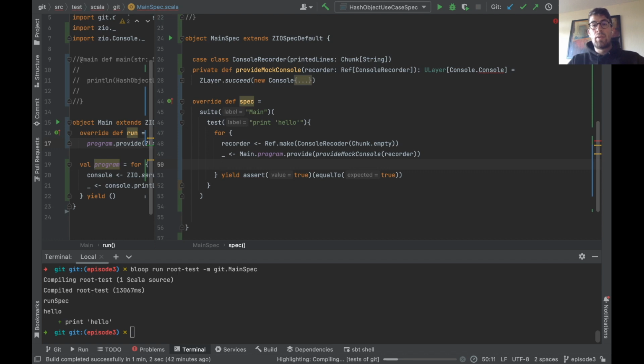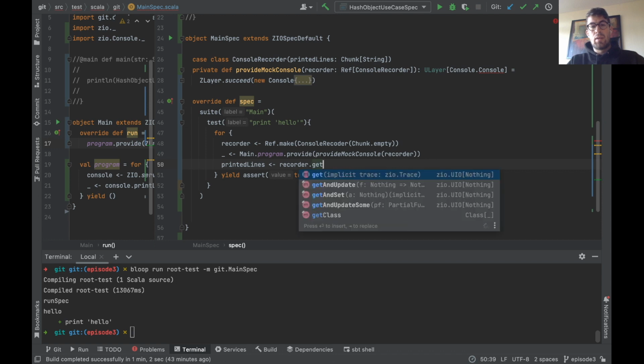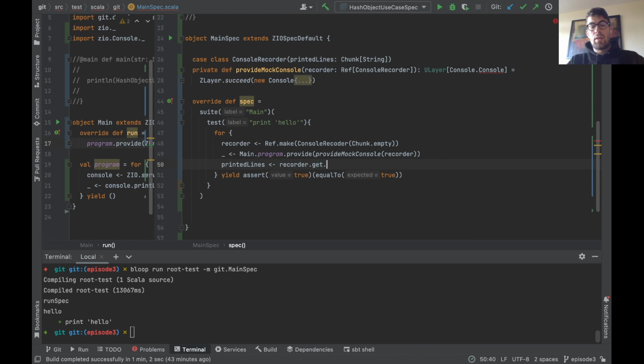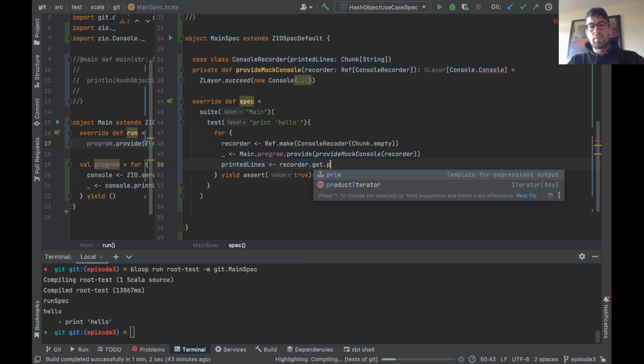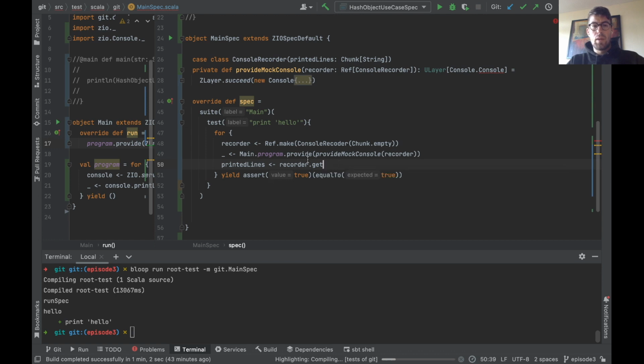Then I just need to get the printed lines. It's going to be recorder.get. Oh yeah, get returns a ZIO, I think.